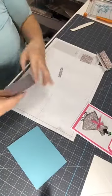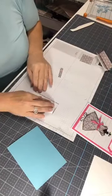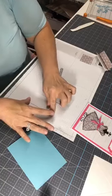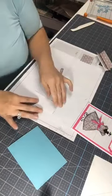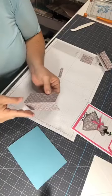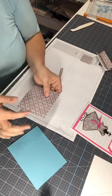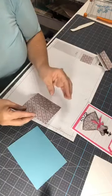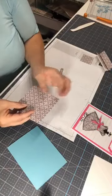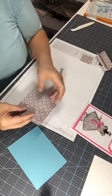All right, so I'm starting with a 4x4 piece of paper, and you fold it in half. It's real important to make sure that it's even, because you don't want your dress to come out cockeyed. So you fold it in half, and I do my folds back and forth so that it's easier to maneuver, because as you get going, the folds get tighter and tighter. If you automatically make them back and forth, you'll see some of the ways that you're able to maneuver the paper to get the fold nice and even.